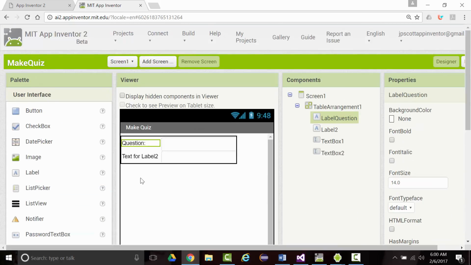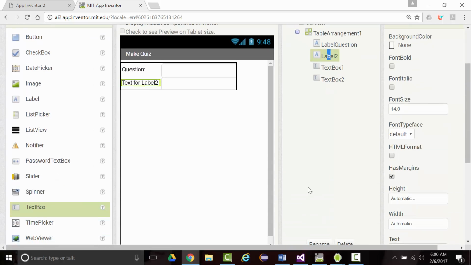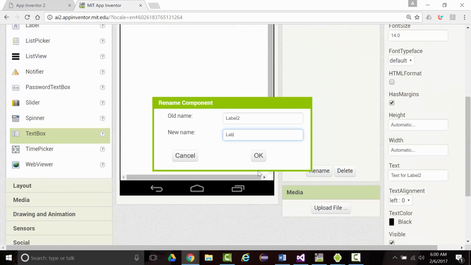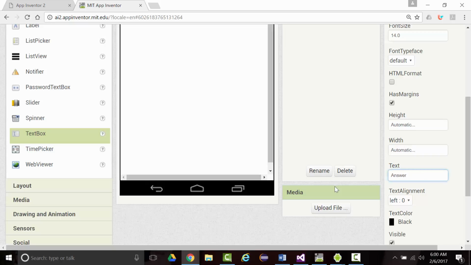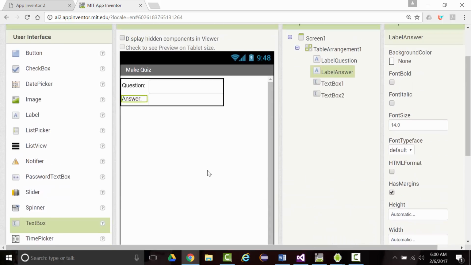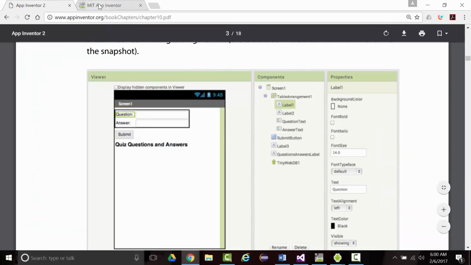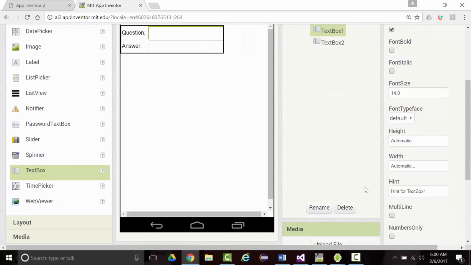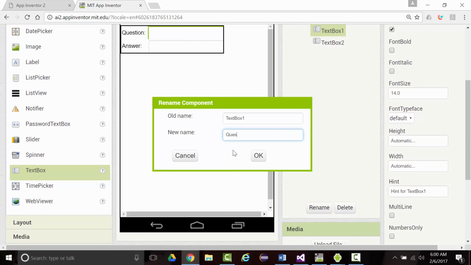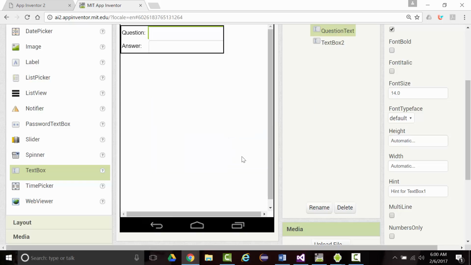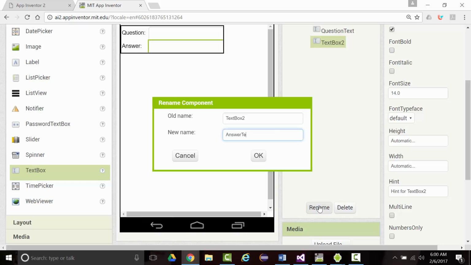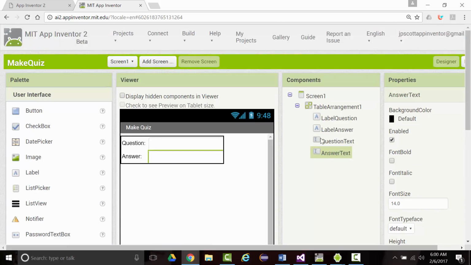And we'll call this second one label answer, and we'll set the text to answer. And the text boxes should be question text and answer text. So this one will be question text, nothing inside. This one will be answer text, again with nothing inside. All right, so we're getting there.